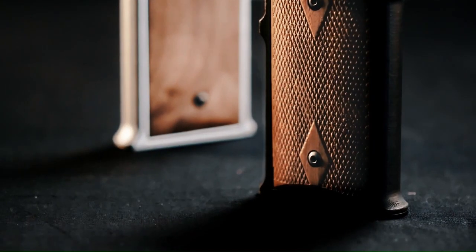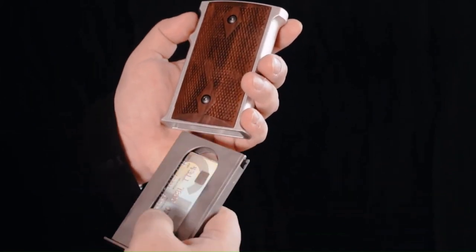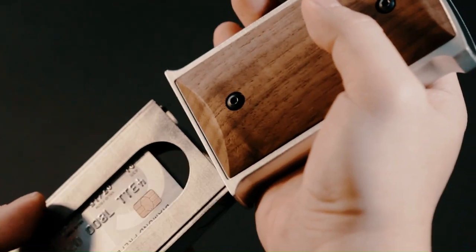M1911H Reloading Card Holder is a two-piece card holder that simulates a reloading action. The inner magazine is released from the outside case while pressing the releasing button. Once you've finished, you simply push the magazine back until you hear that reload click sound.